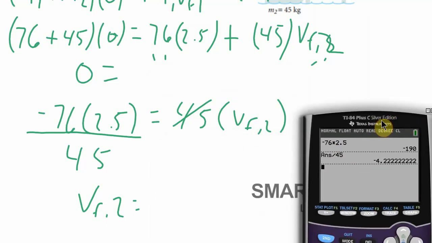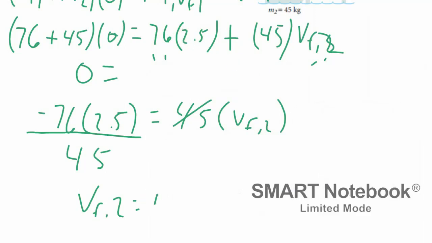Looks like we got a final speed of the boat of negative 4.2 meters per second. It has to be negative because it's going off to the left. Because that was what our picture was. If we drew our picture backwards we would have been careful about putting a negative two and a half in for the speed. And then we would have gotten a positive 4.2 meters per second. So our final answer here is 4.2 meters per second. So that's your first conservation of momentum application. We're going to be taking over some more here in just a moment.